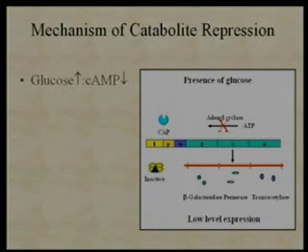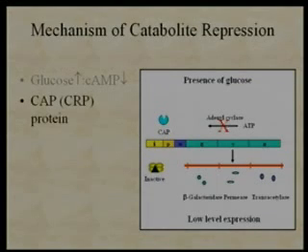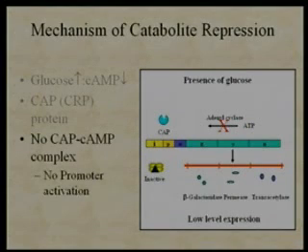Well, if there's no cyclic AMP around, the CAP protein is still there, but it cannot form that complex, and if we cannot form the complex, then we cannot activate that promoter. And so this is a very low efficiency promoter. So you don't get much expression of this operon. There may be a little bit. I mean, none of these things are all or none. There's going to be a low amount, but it's going to be a very, very low amount. And so you get just low level expression of this operon. So in order to get the maximum expression, you need the presence of lactose, absence of glucose.